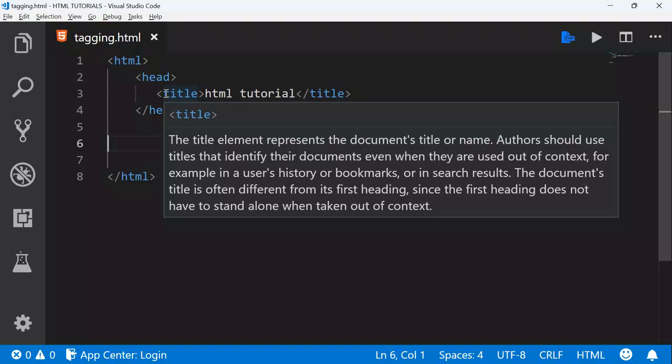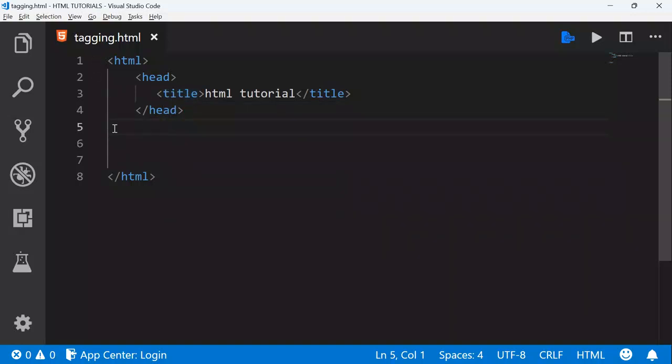We are now coming to the stomach or the body. And for that one also, we call a different element. And that element is called the body, like I told you earlier on. So all these things are within the HTML open and then the close tag. And in the open and the close tag of the HTML element, we have the three aspects. We have the head, we have the body, and then we have the footer. Okay. So the body also has a close tag and an open tag.